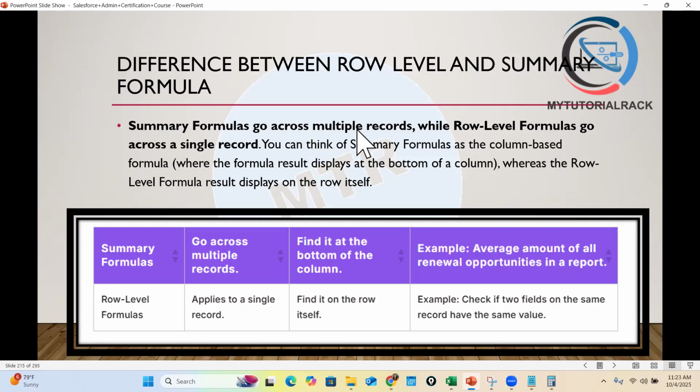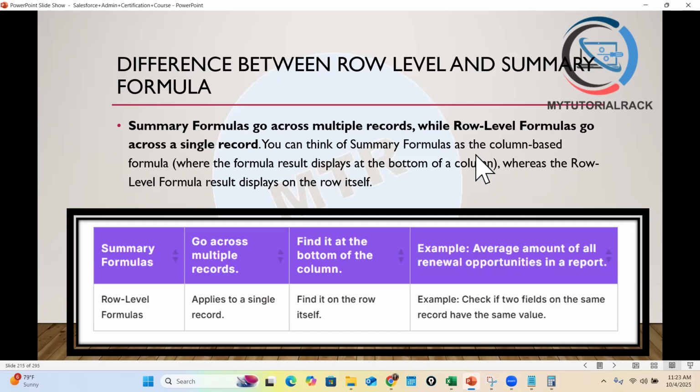So if you see here, in the case of summary formulas, it was doing a summary, right? It was taking 3 records at a time, and then we were doing a sum total of those three and dividing it by million. So it calculated a summary for us, right? Row level does it on every row. Okay, what is on that row, what you wanted to calculate. Summary is across multiple records.